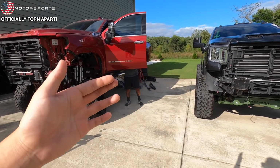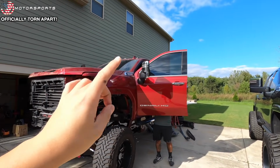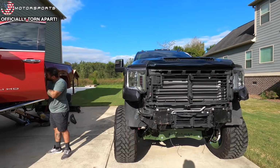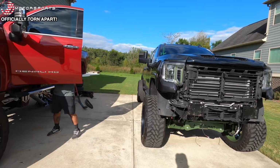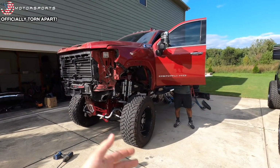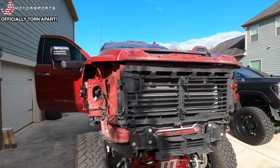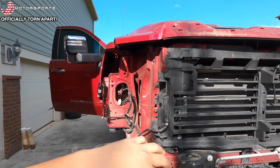Also got to look for a gooseneck that's gonna work for this application. Right now Stan is removing the mirrors so we can get that painted and also install Boostautoparts switchback lights. It's also gonna be smoked out. But yeah, Matt's redoing his grill and bumper, but luckily most of his build was done last year for SEMA 2020, which got canceled. His crunch isn't as serious as Stan's, where we're trying to redo the whole thing in 2 weeks. Mirrors off, and then this morning he popped the hood scoop off, which the bezel on the hood is chrome, and that's gonna get painted color matched with the truck.